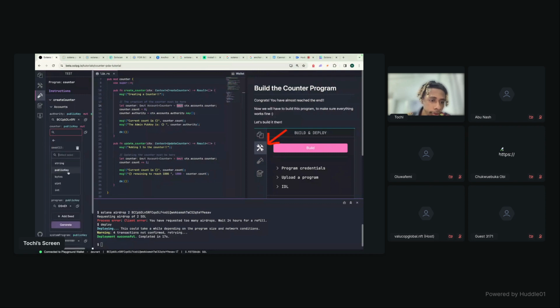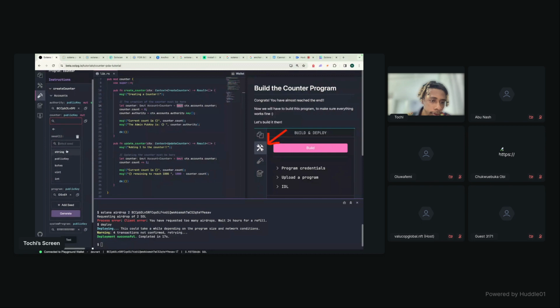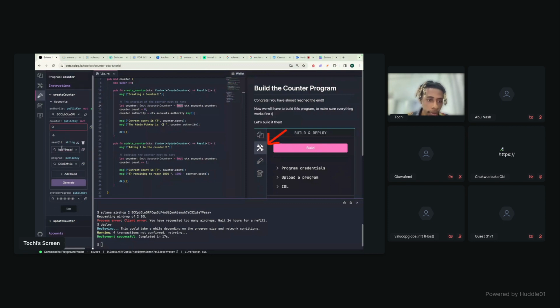Let me see, from seed, string. Let's try this. So because it's derived from, yeah, I think this is what we want.